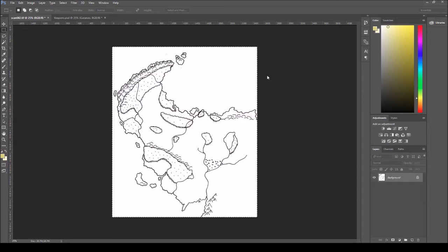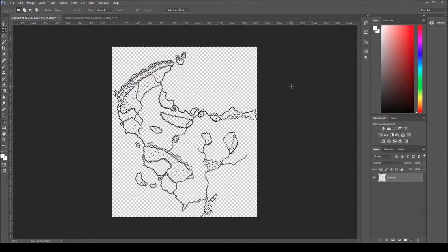We're going to make a line art layer. Next step is we are going to isolate the line art itself. So we're going to select all of the white color, right? Okay, and we are just going to delete it. And this leaves us with our line art on top of transparency, which is what we want.